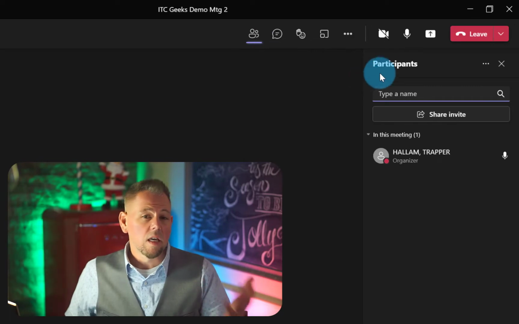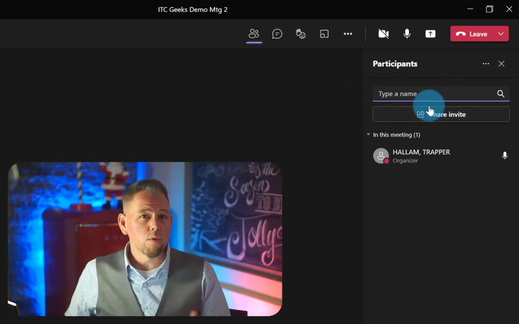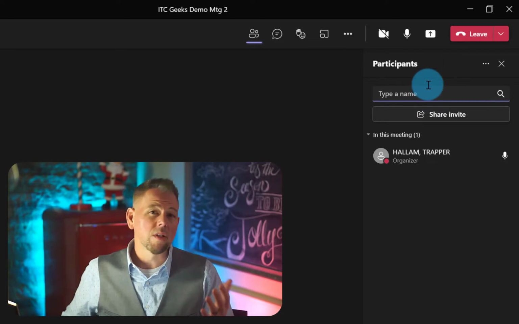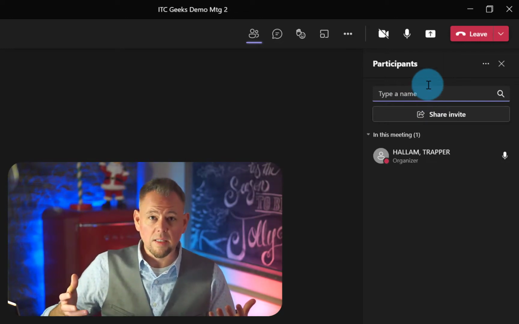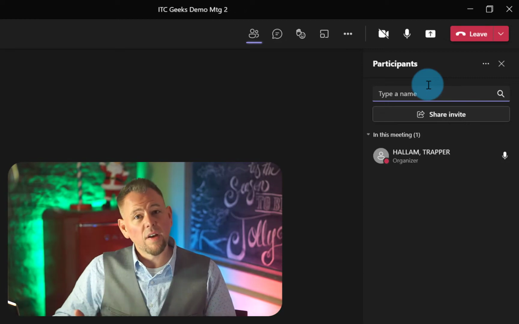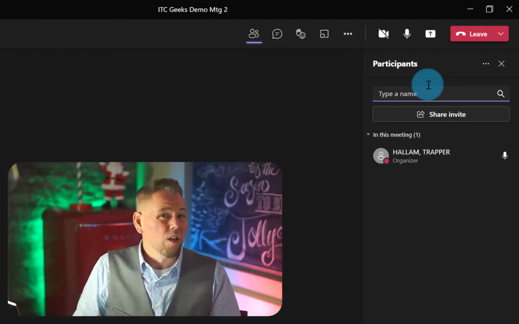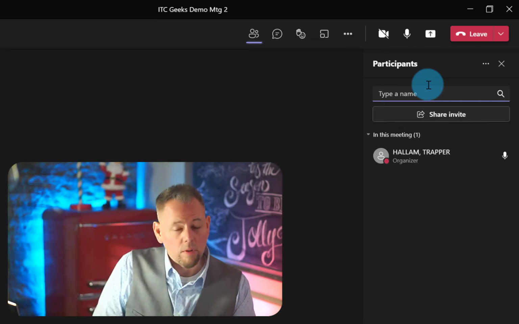As you can see, it pops open on the right hand side, and we have a few things that we can do. So right here, the very first thing that you see is that you can type names in here for anybody inside of your user group, and it'll find them. It should be attached to like a global address, so you just type their names in and you should be able to find them. So let's just try that out really quick.